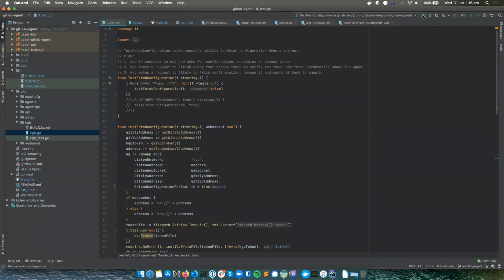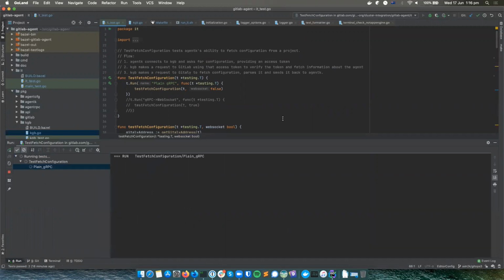Let's start it. It tells us that it's applying configuration, and that's what it got from the repository. It does that every 10 seconds, which is how I configured it currently, just for the sake of the demo. And it will keep doing that.